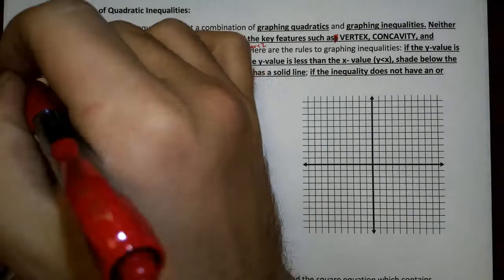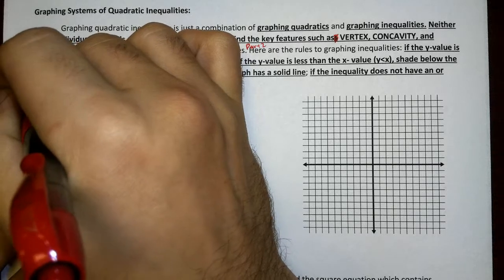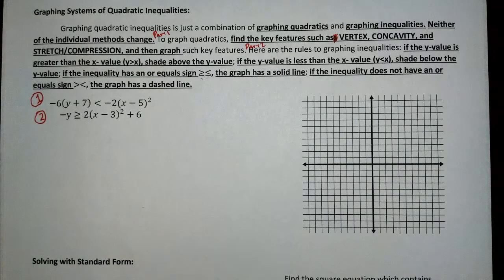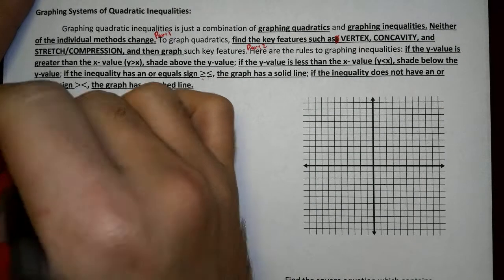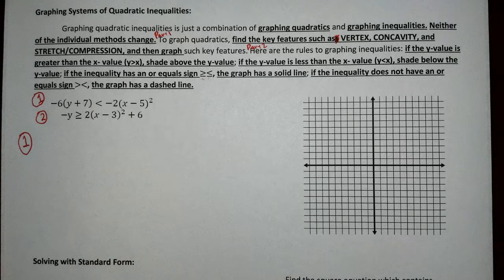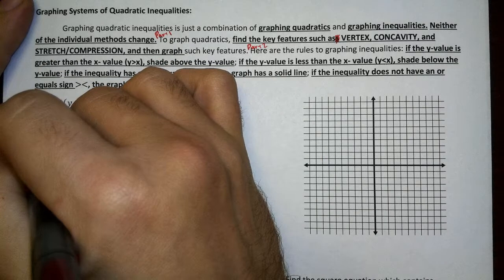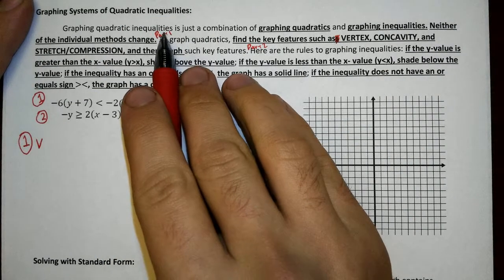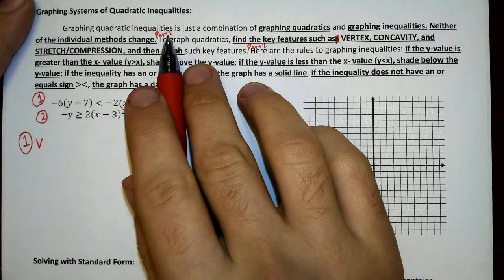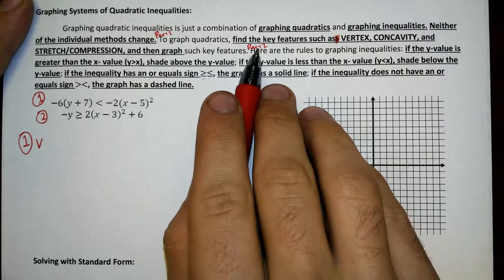So this is going to be my first equation, and this is going to be my second equation. That's how I'm going to label these and work on them. So, equation number 1. There are a few different ways you can go about this. You always want to do part 1 first, the first skill first. You always want to figure out what the quadratic looks like and then determine the inequality.